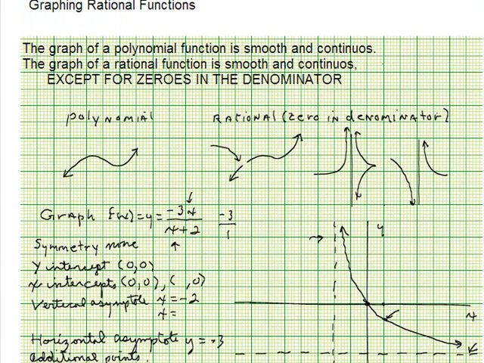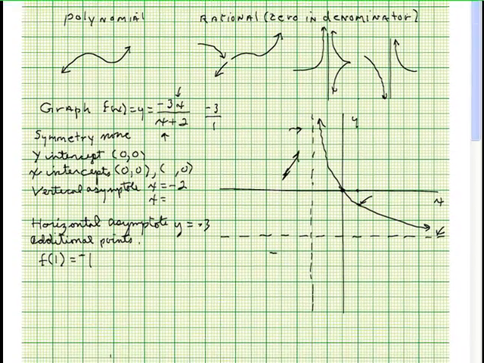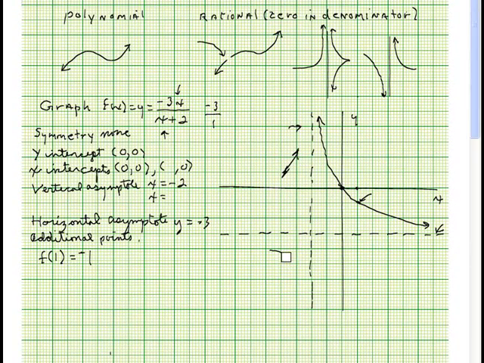Let's take a look at the other side now. Is our graph going to be up in this part up here, or is it going to be in this part down here? We don't really know unless we look for some functional values. So let's look for some function values.